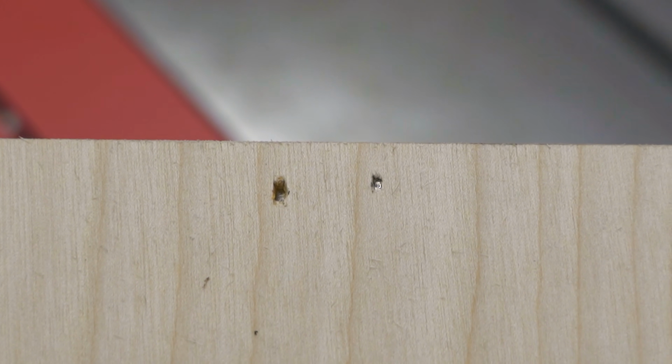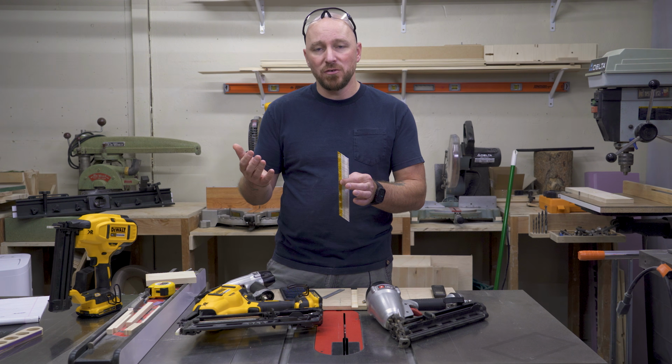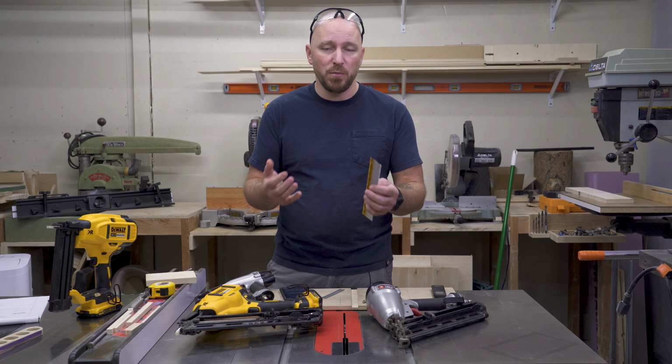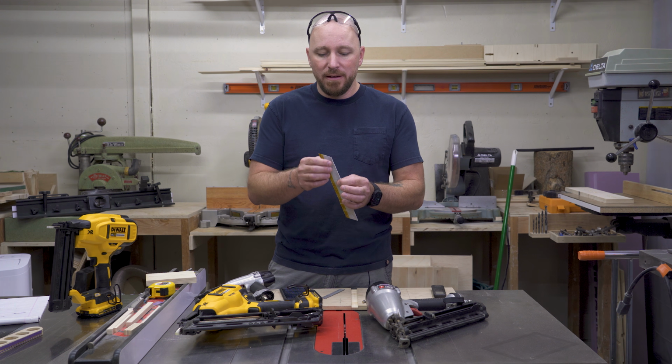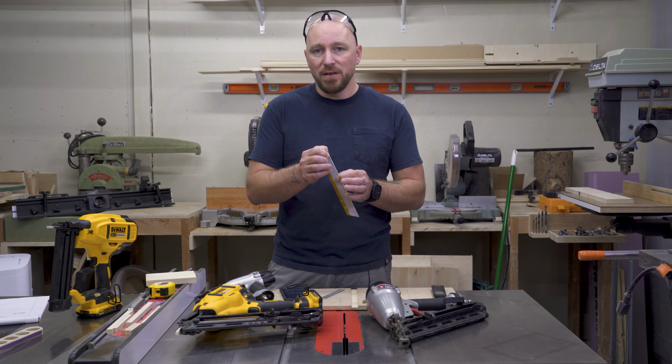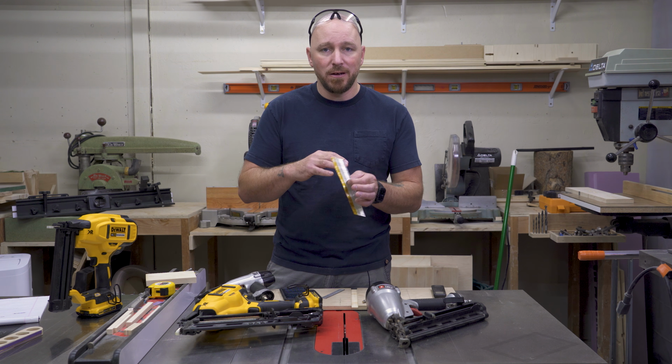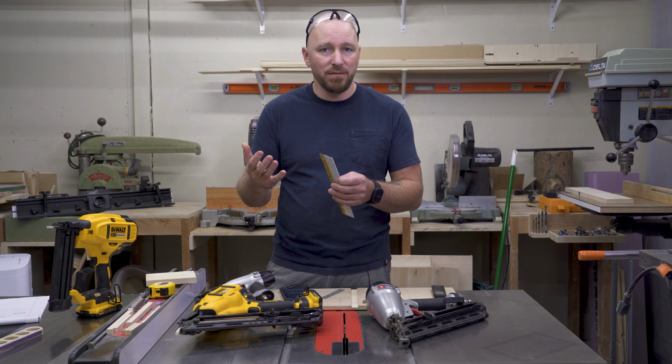That's going to be a pain in the butt later on when it comes time to sanding. Now, all things aren't necessarily equal. It depends on the type of wood that you're going into, but these can be a lot more destructive. And so when you go back to putty that hole and sand it down, you might have a little bit more work to take care of on that end.